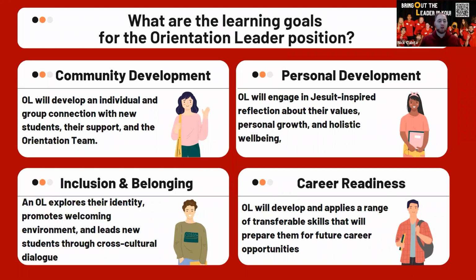So community development, really focusing on individual and group connections with new students and the orientation team. Personal development, focusing on that Jesuit reflection we do so much of on campus, learning about your values, experiencing holistic well-being and personal growth, talking about how to maintain balance in this position. Inclusion and belonging, opportunities for OLs to explore their identity, make sure that other new students, when they come in, feel welcome, and also talking through cross-cultural dialogue and teaching students how we can have those conversations here on campus.